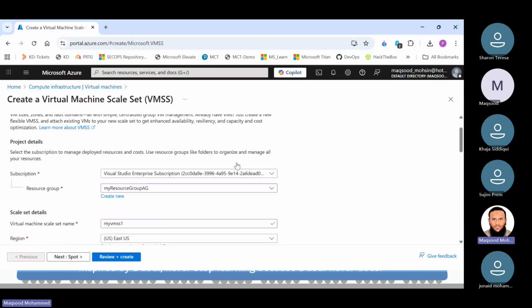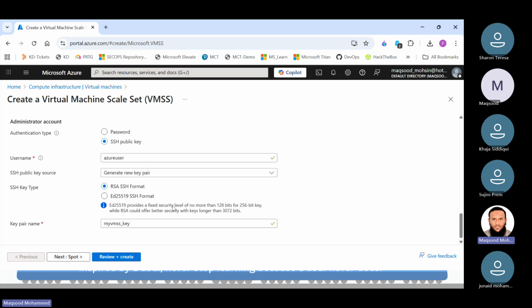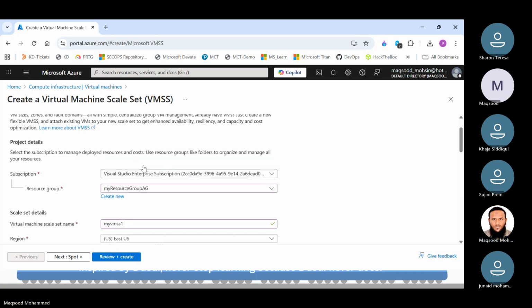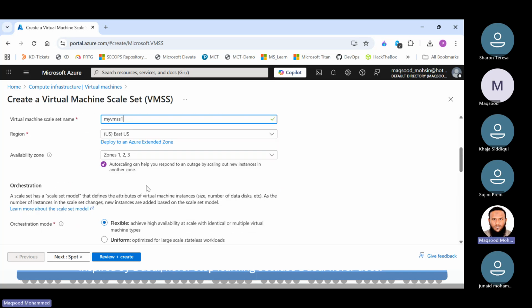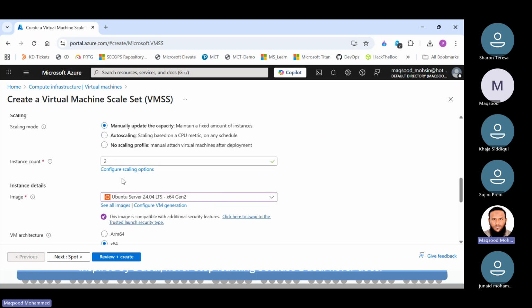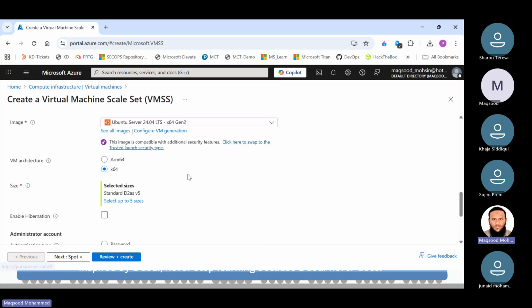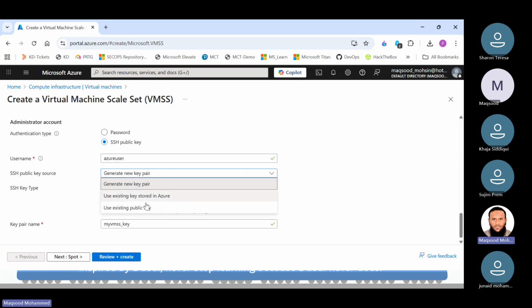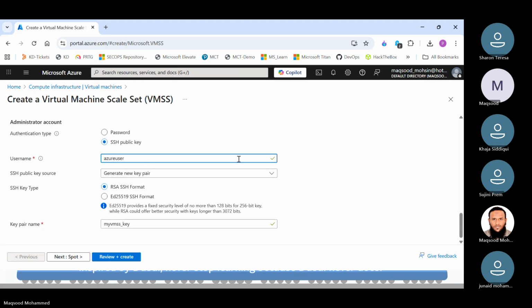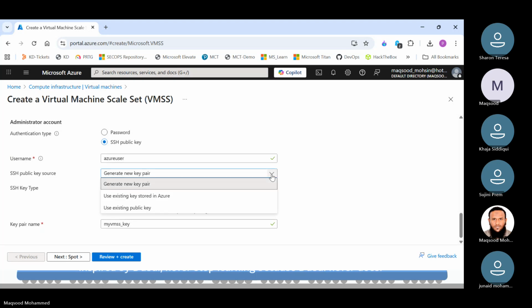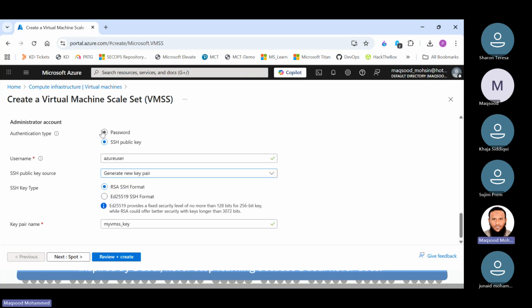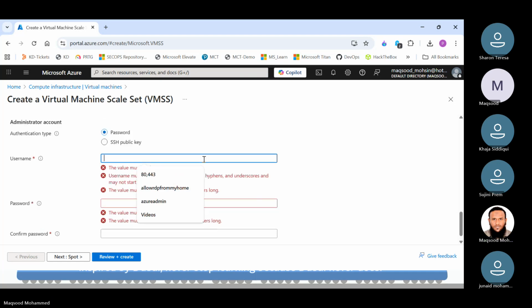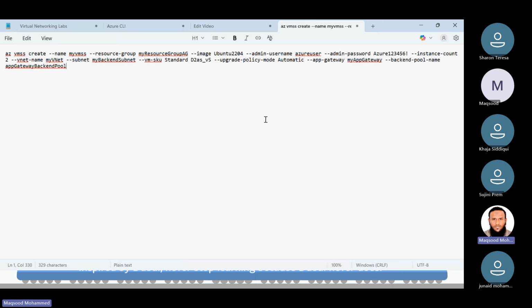Let's try to create it from here, and we'll see the commands it is using. VMSS one. Okay, right. Let's go flexible. We set two instances. Azure username password. We'll use a password to insert. What is the username it is using?